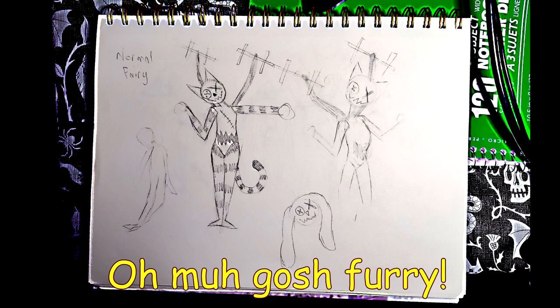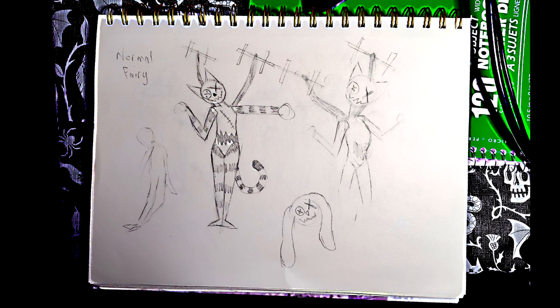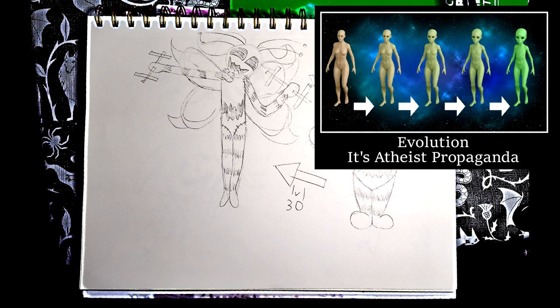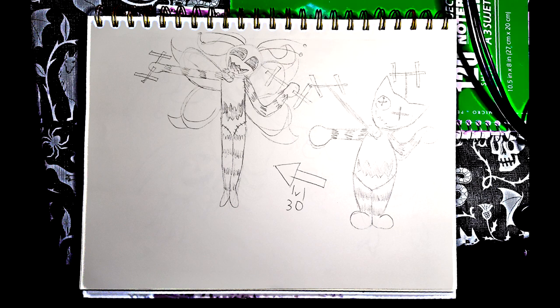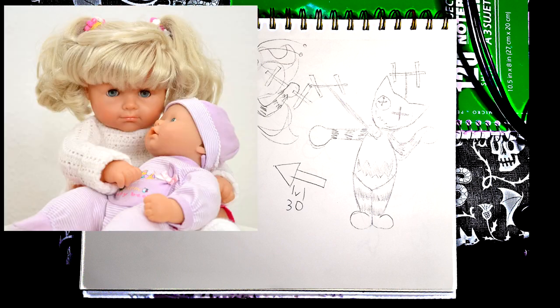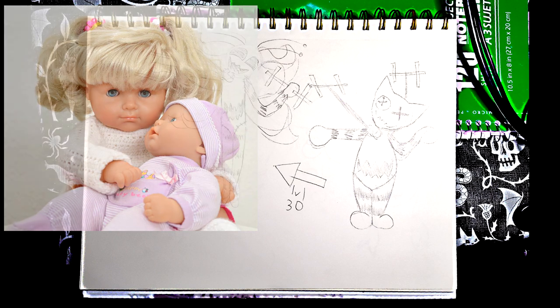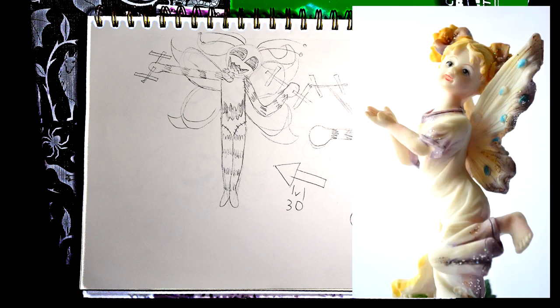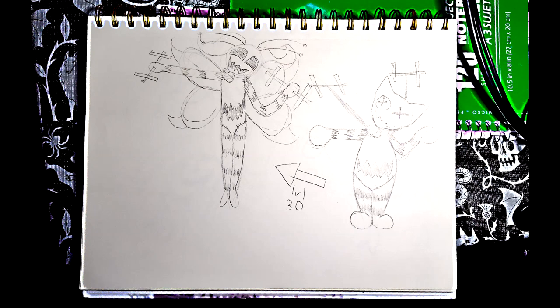I iron out the features I want it to have. On the side, I also sketch out a bunny head to show what this design could look like if the doll is a different animal. This is where I conceive it being a normal fairy type. Here the design splits into two — a pre-evolution and a second stage. The pre-evolution is more doll and puppet-like because it's a toy being controlled by a fey being, and the evolved form is more fey or sprite-like because it has fully integrated itself with the toy, making it part of its body.